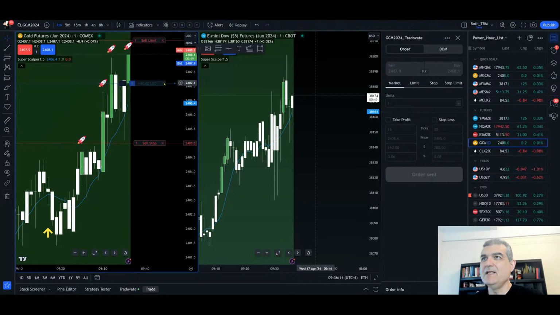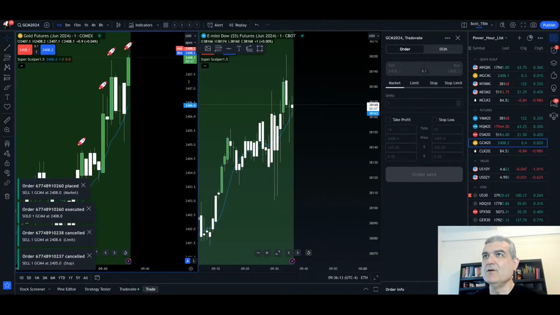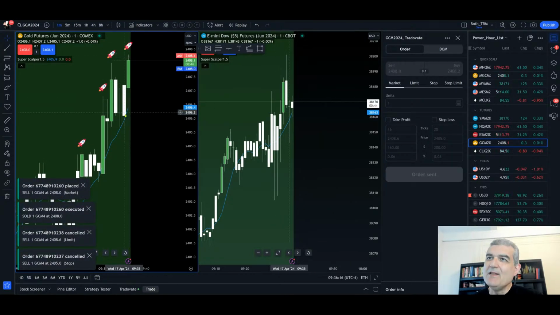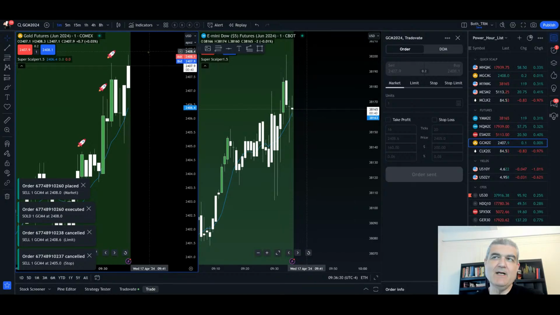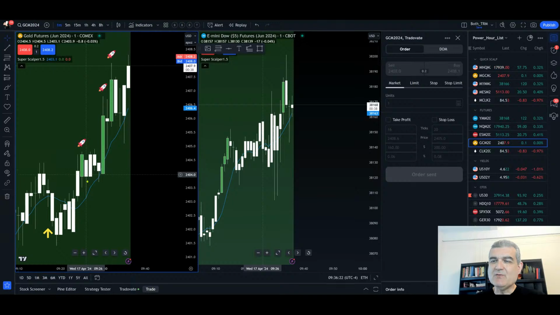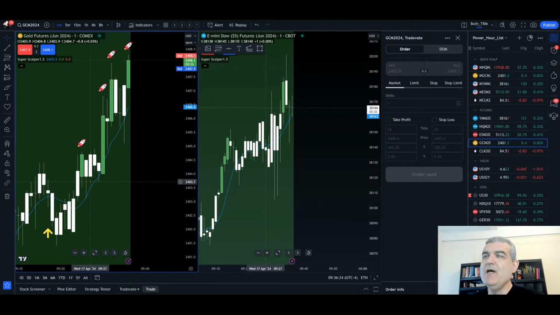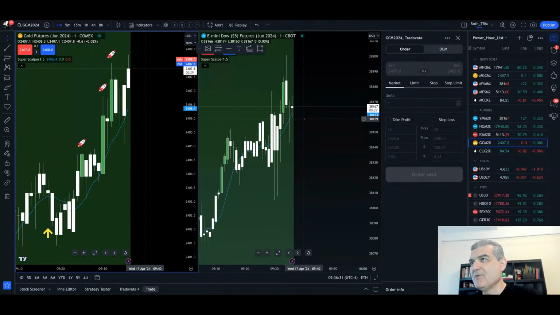All right, let's take the 90 points in gold or 100 points in gold that we have here, because again, the perfect trade would be over here. I don't get the perfect trade, but I get the good enough trade. I took the good enough trade. The most important thing I wanted to show you is the framework. You see the framework? The framework hopefully puts me on the right side of the trade most of the time, right? Most of the time.